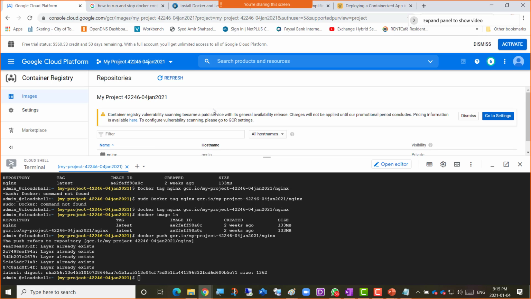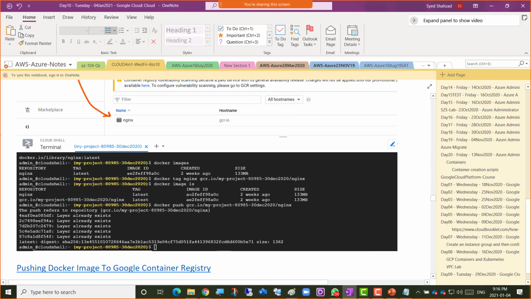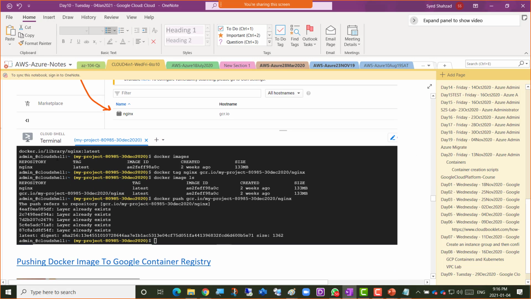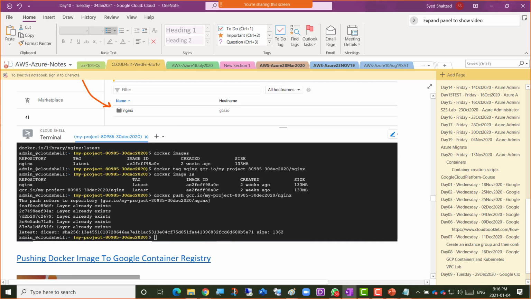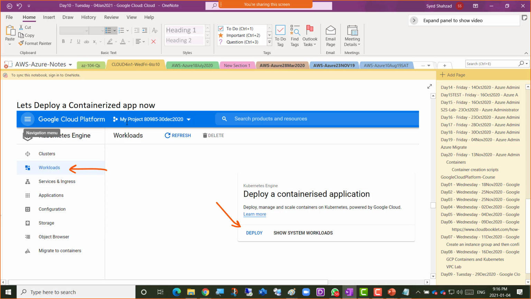So now we should be able to deploy first the Kubernetes, and then we're going to deploy this image to that Kubernetes as a workload on top of it. So for that, I'm going to go and head. Containerized app.